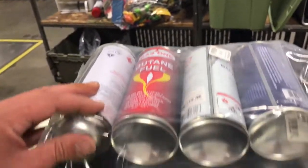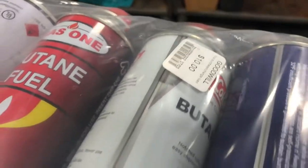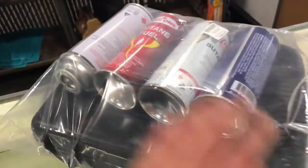Check it out. So you're always checking the glass case because I saw this sitting in the back. This is a butane camping stove, like the one I have. Those individual fuel tanks, the butane, they're $2.99 each. So there's 4 of them. This little stove retailed for $24.99. They want $10 for the whole thing. So that's for the stove and 4 tanks of fuel.